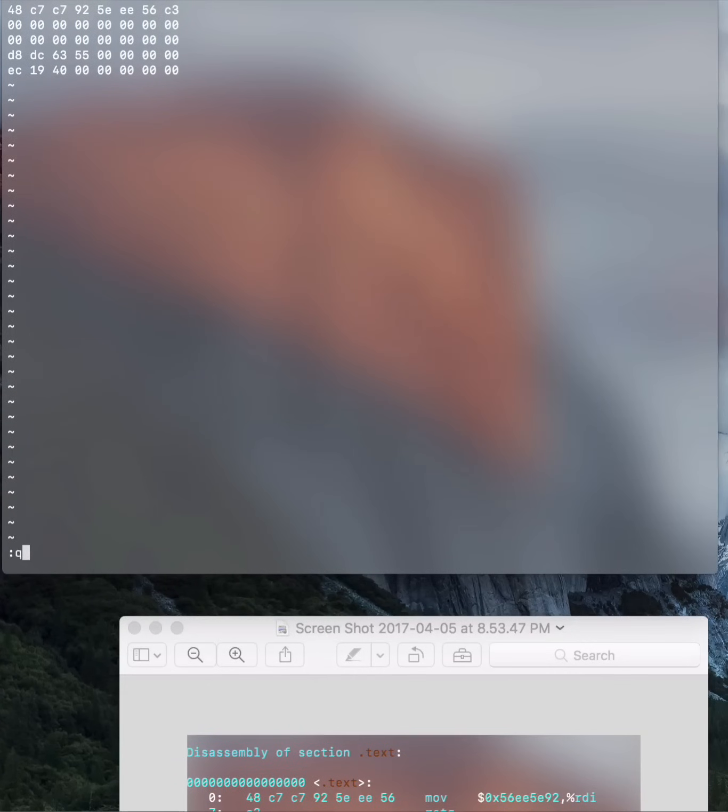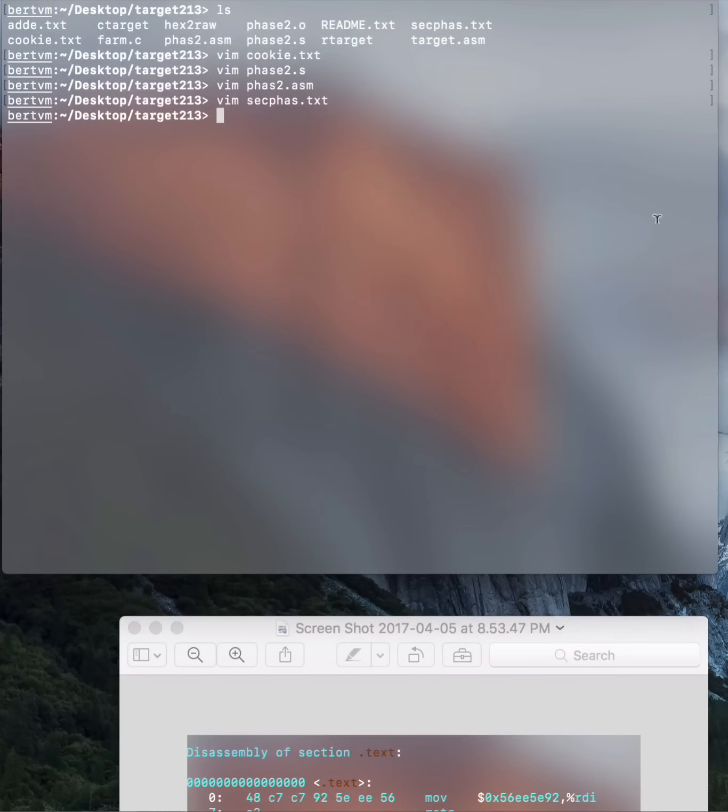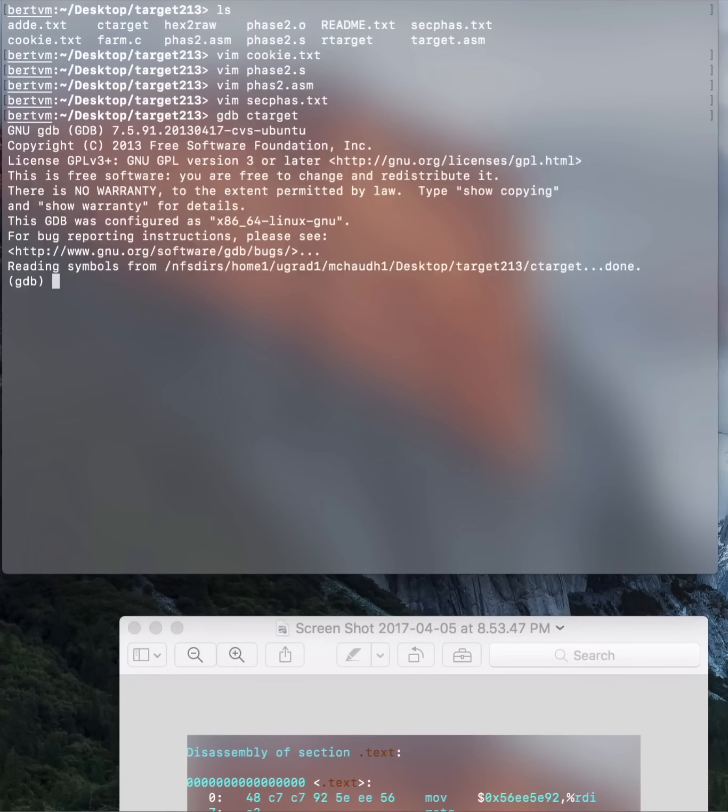So what you need to do next is run gdb ctarget. Once you do that, set a breakpoint at getbuf. Have a breakpoint at getbuf.